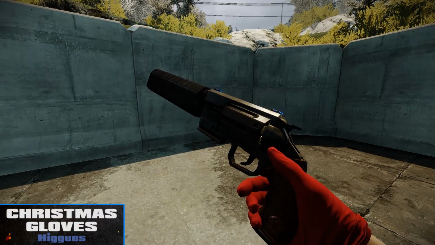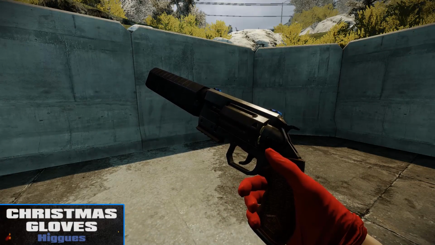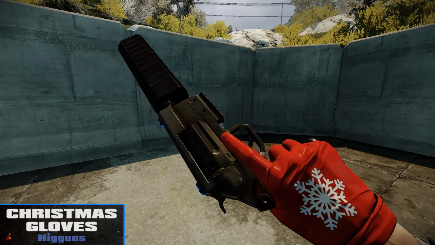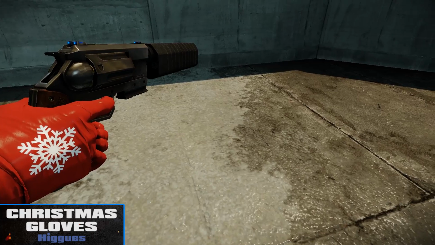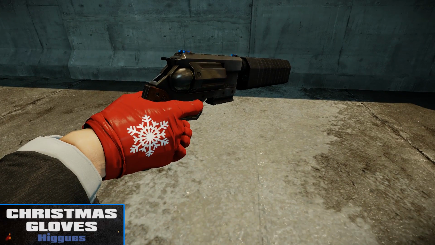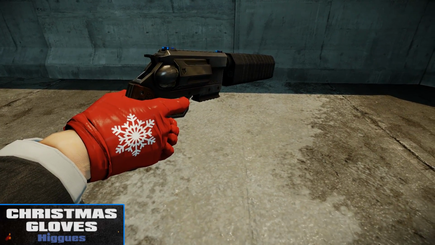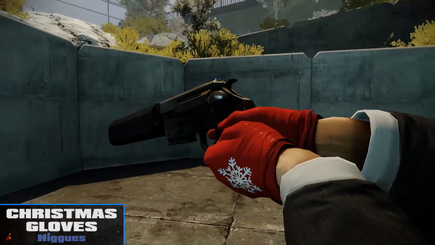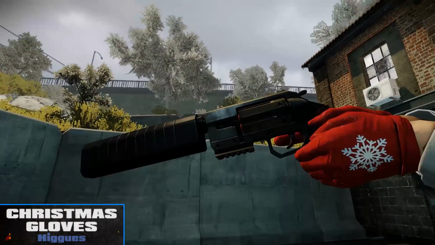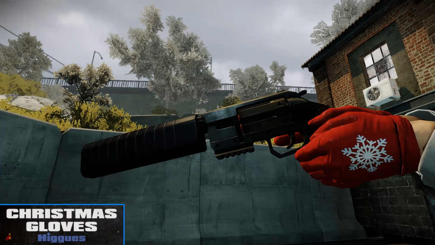First, we have something simple that will keep your hands warm while heisting in the cold Christmas weather. Leave behind your blue gloves and put on some festive color. This retexture actually replaces your gloves with sweet red gloves with a snowflake pattern. Unless you are John Wick. In that case, your gloves will be black, but they still do have the snowflake. Yay!